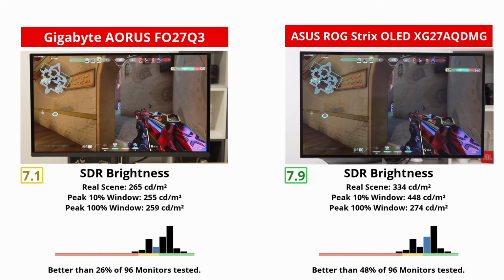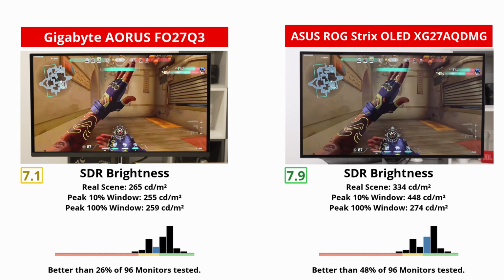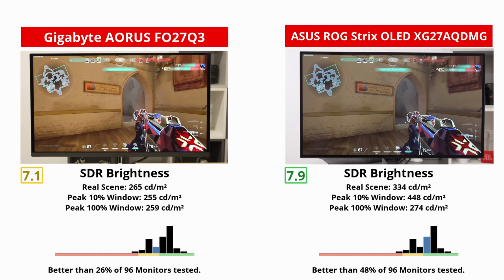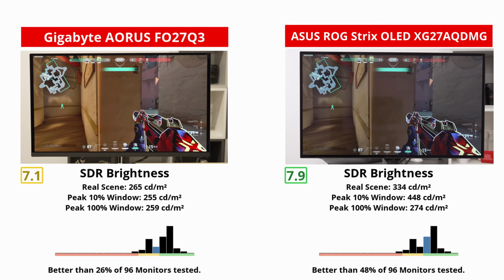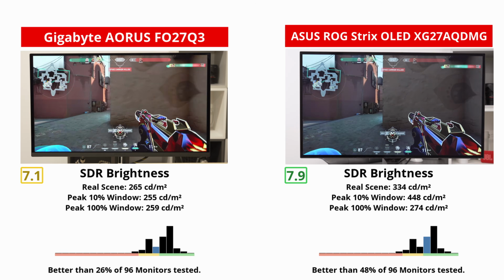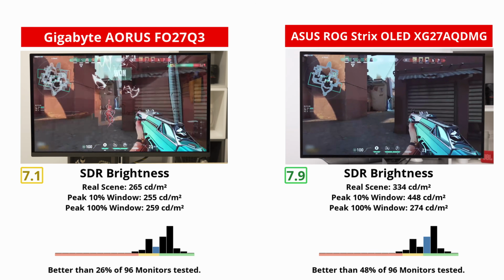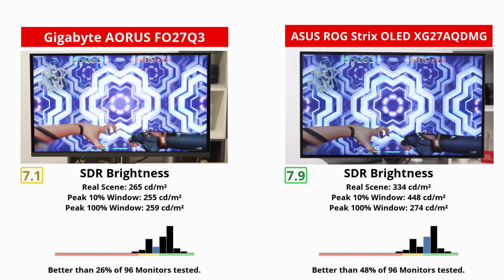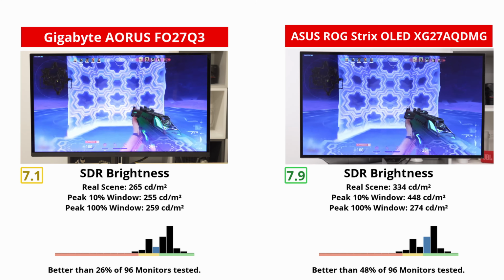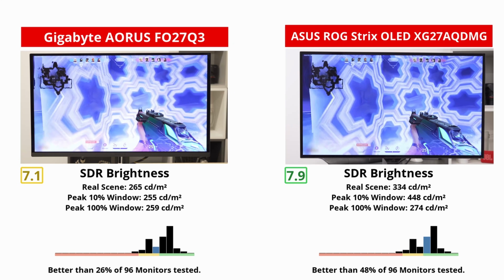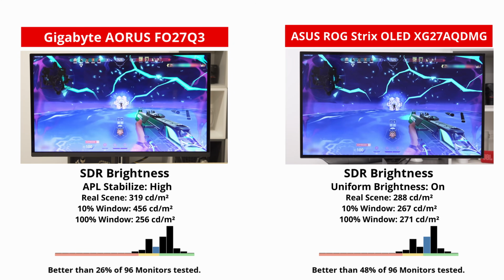The ASUS is actually one of the brightest OLEDs we've tested so far thanks to its MLA Plus layer, making it a good choice to use in most bright rooms. The ASUS gets the brightest if you turn the uniform brightness setting off. Doing this causes some changes in brightness across different content, but it isn't bad enough to be distracting. Turning it on makes the screen a lot dimmer though.